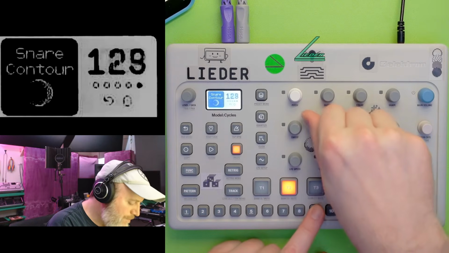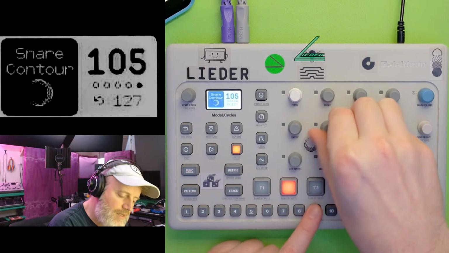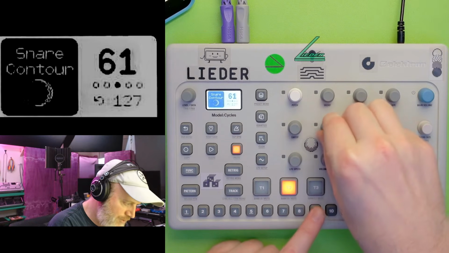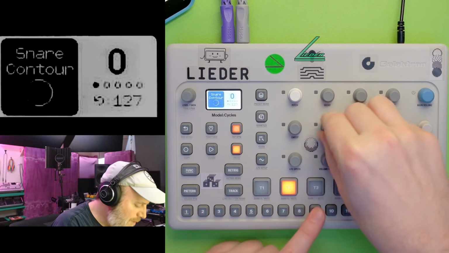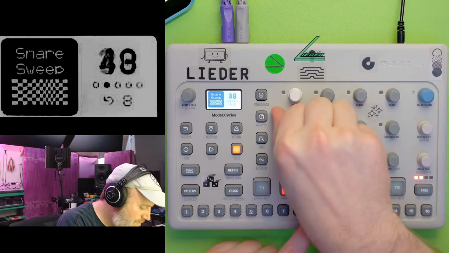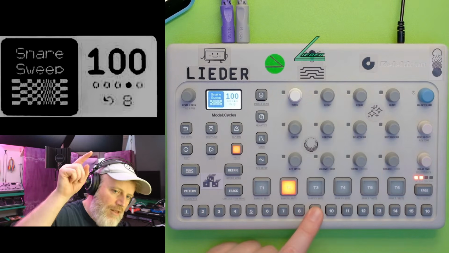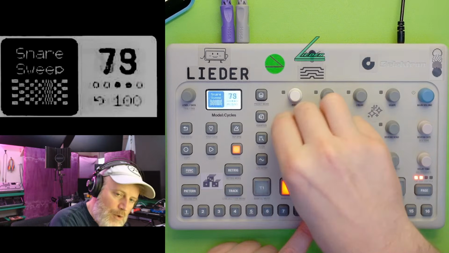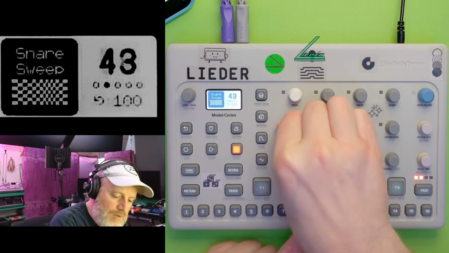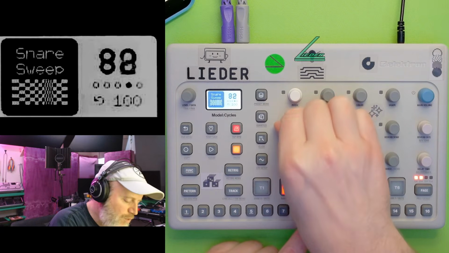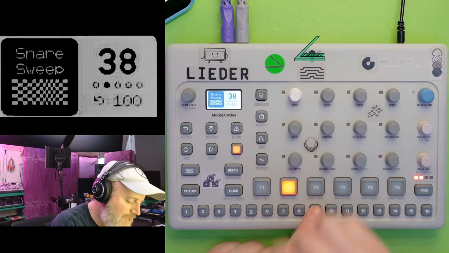You can kind of hear how you get that real bright pop in the beginning, but it takes away all that decay with the modulation depth. Excuse me. Okay, let's hear what the sweep does. Yeah, you get that good thwack. Basically increasing how long that high pitch has to come down to the low pitch, kind of trying to mimic what it sounds like on a real drum. Oh yeah, it's got a good smack to it. I'll keep it about there.